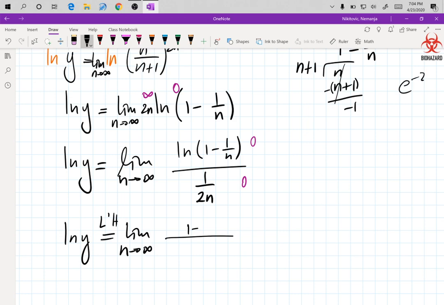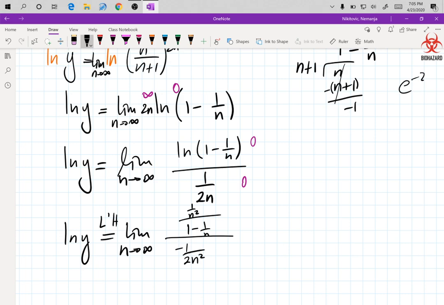So we get 1 minus 1 over n, and then the derivative on top. So that's going to be the derivative of 1 minus n to the minus 1. So derivative of 1 is 0, minus the derivative of this is negative 1 n to the negative 2. So this is 1 over n squared. There we go. Now I have the derivative over there. That's just going to be 1/2 times negative n squared. Okay, cool. So this is our derivative.